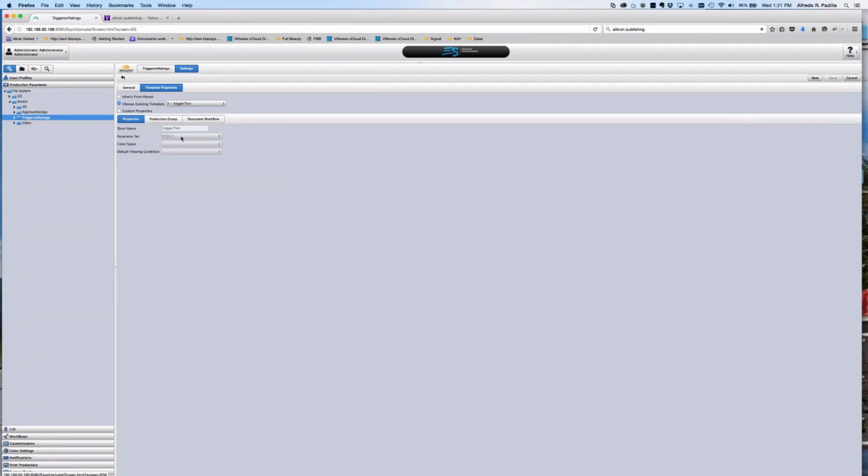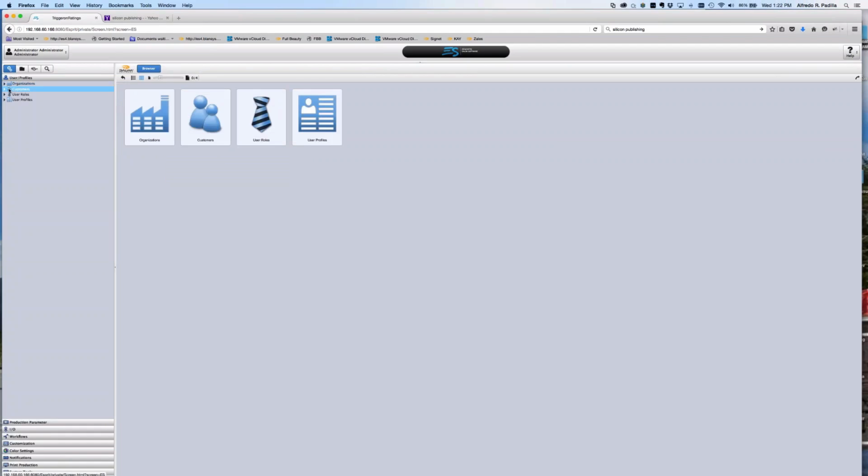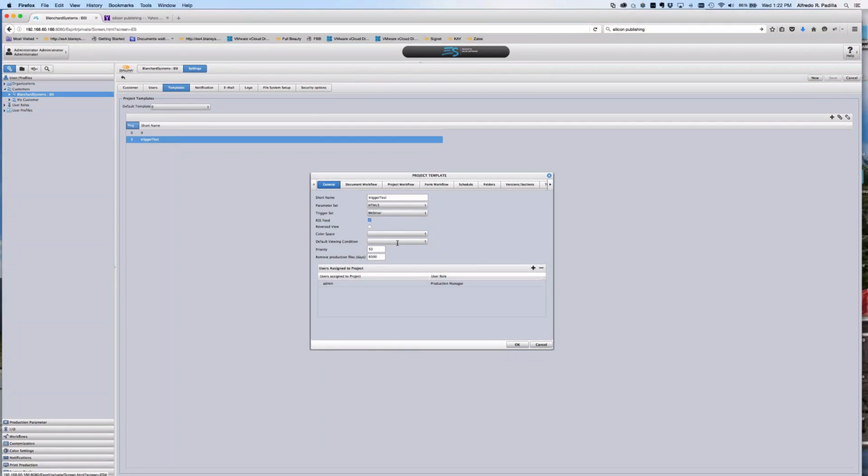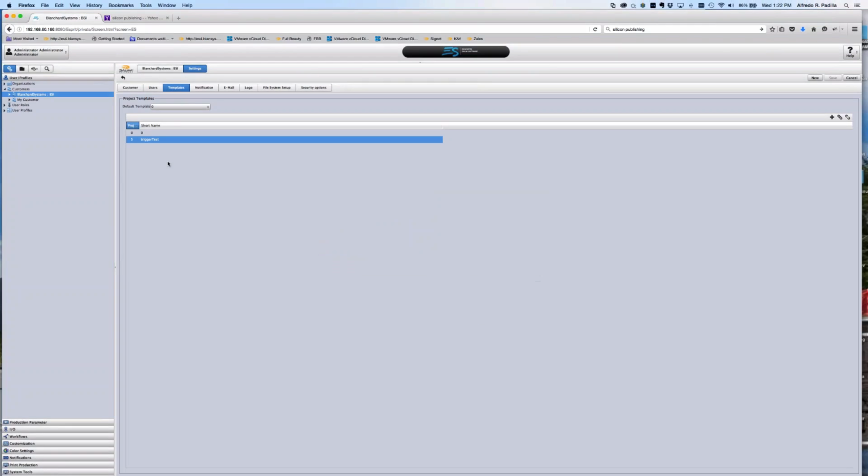It's just using basic properties, but it's using this trigger test template set. So if I come in here and take a look at that one, oops, over here. There's one thing that's added now, and that's the ability to add a trigger set to your project template. In this case it's one I called webinar.